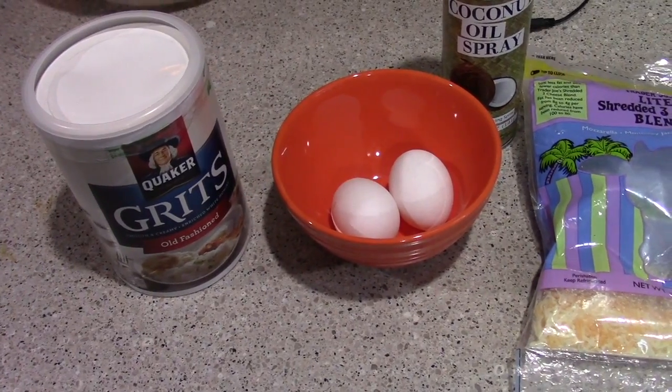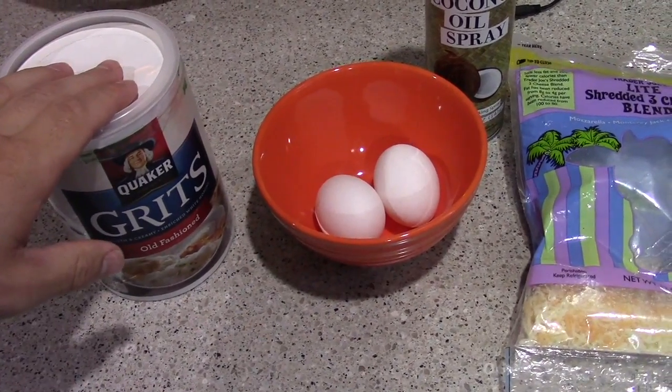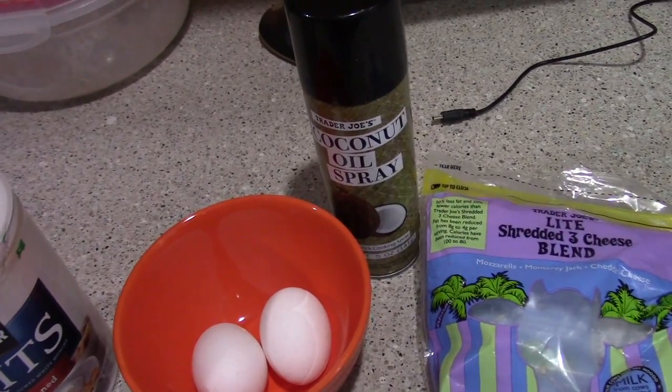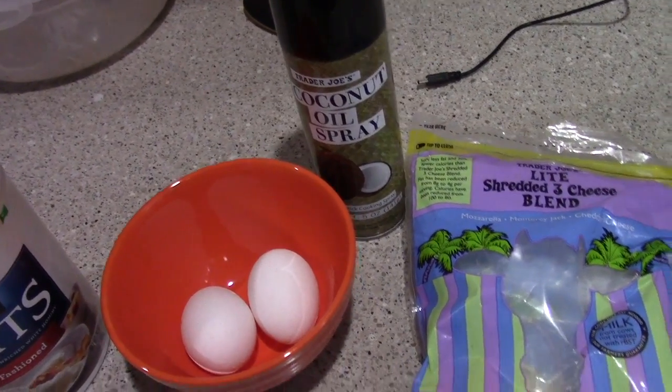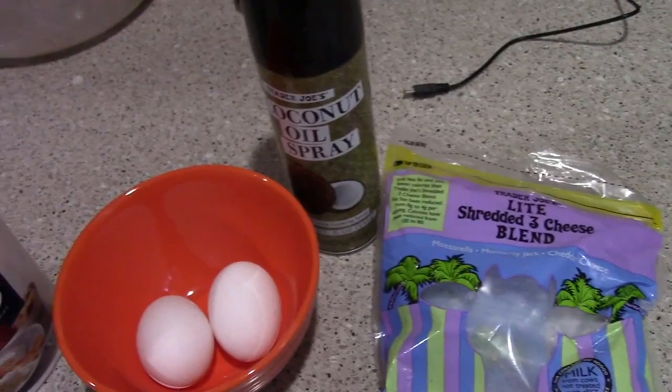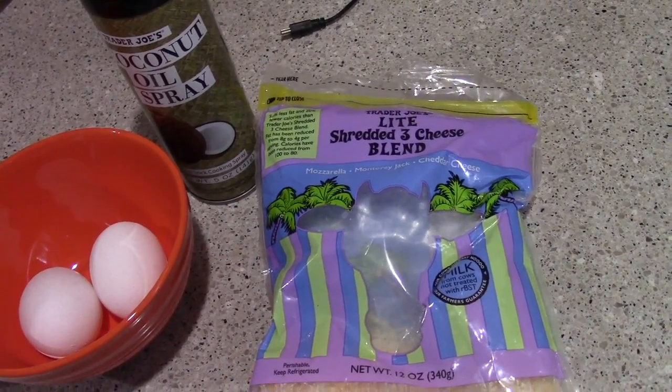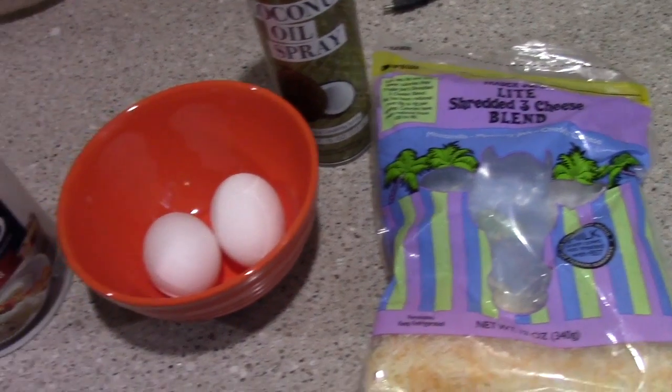I'm going to take you through what I ate today to get through my macros for the day. Here's breakfast. I'm going to make a grits bowl, so a serving and a half of grits. I'm going to top it with a couple of scrambled eggs that I'll cook in coconut fat-free cooking spray, and then you can tell I like coconut oil, and then I'll have some reduced fat Trader Joe's cheese, one serving, 28 ounces over the top.